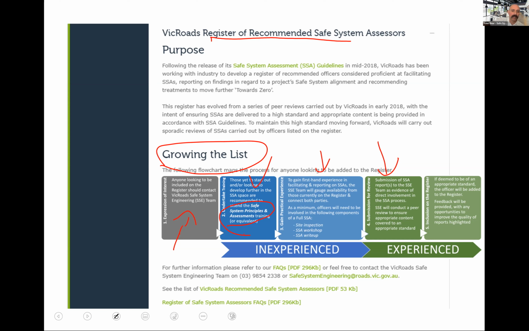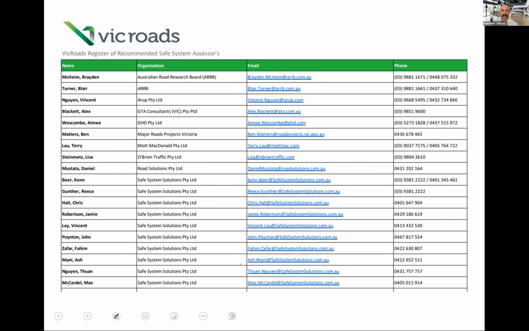And then the list is just a PDF that they keep there, and it just looks sort of like that. And it's a growing list. It's not huge, but it's certainly not all Victorians either. We've got people from across the country on this list now, and I think even some New Zealanders are sneaking onto the list. So it's good. And we want to build this. We want an army of people on this list, so it's just easy to get safe system assessments done as part of projects.